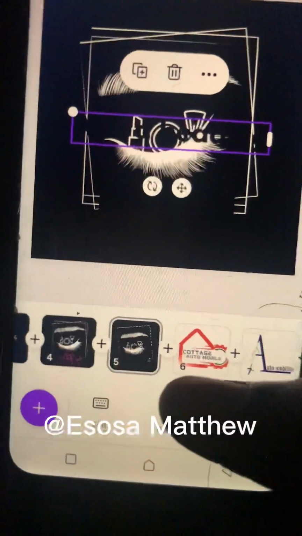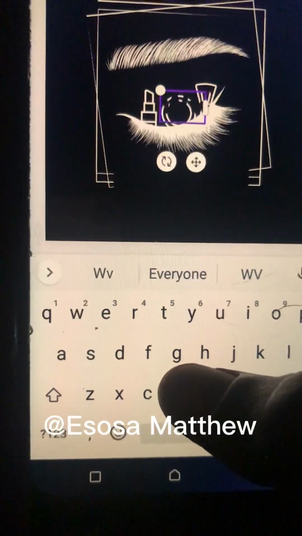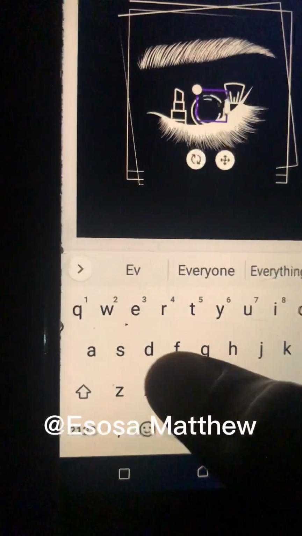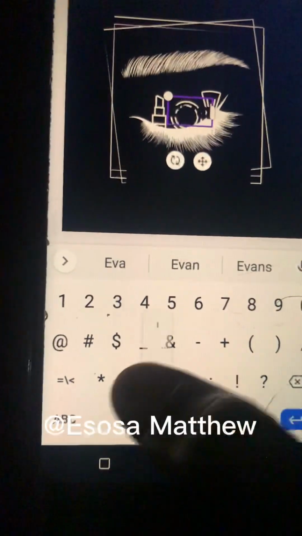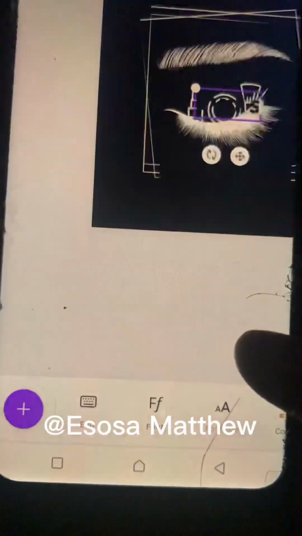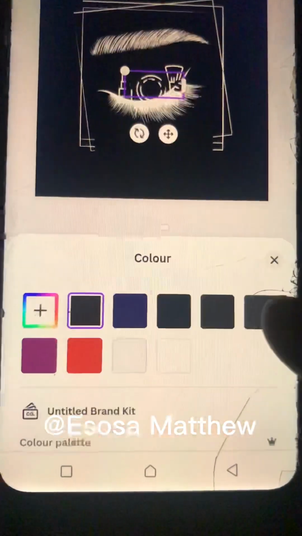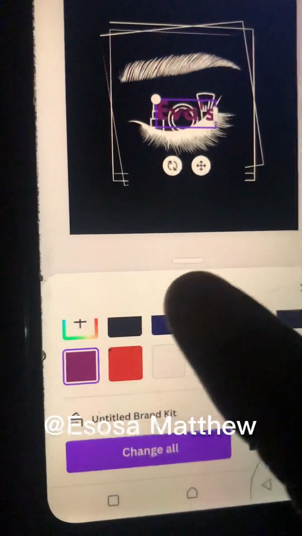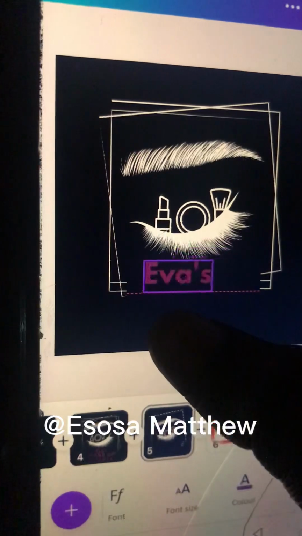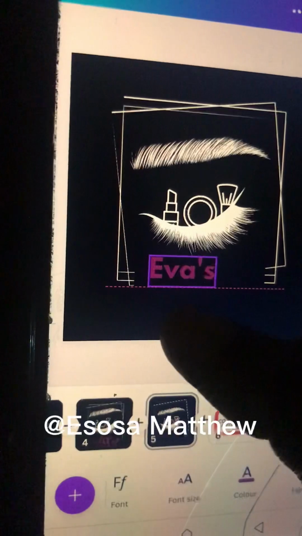So I'm going to go to text. I've taught you on text and elements before. If you have not checked the elements and text video, please do well to go and check it. So I'm going to text right now, and I'm going to edit the text. Right now it's in a black form, and I'm just going to edit the text. The brand that I have to design for is Evans Makeup Studio. So I'm going to edit it, and I'm going to use the purple color because every other thing is in black and white, and I want the brand name to pop.